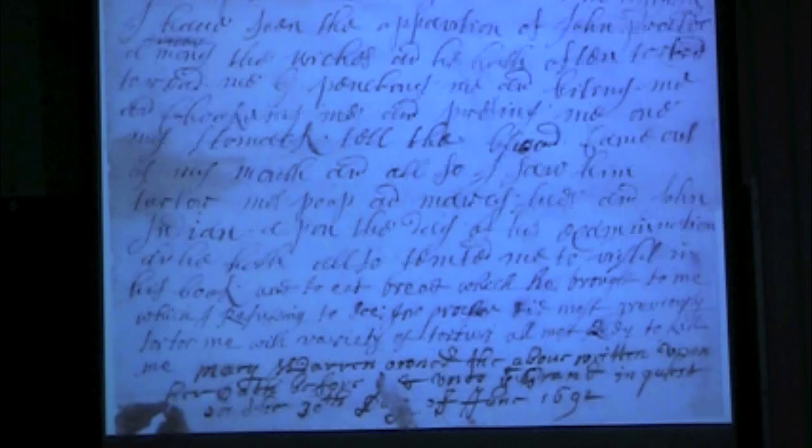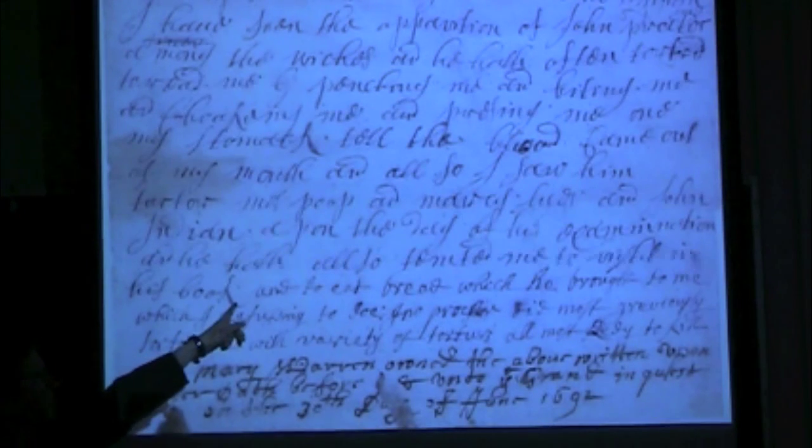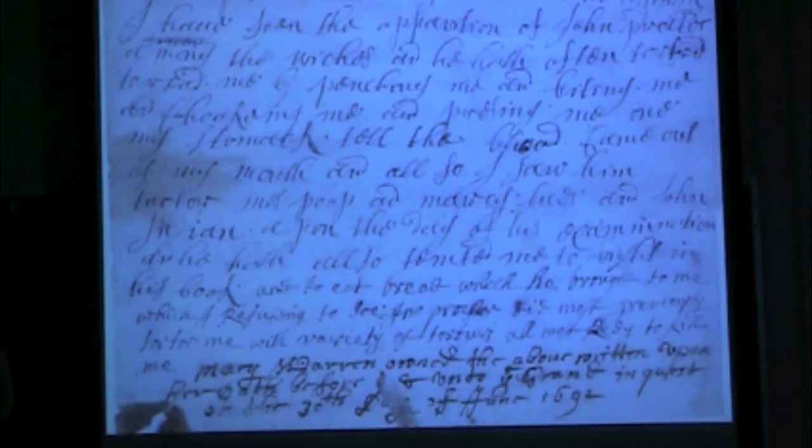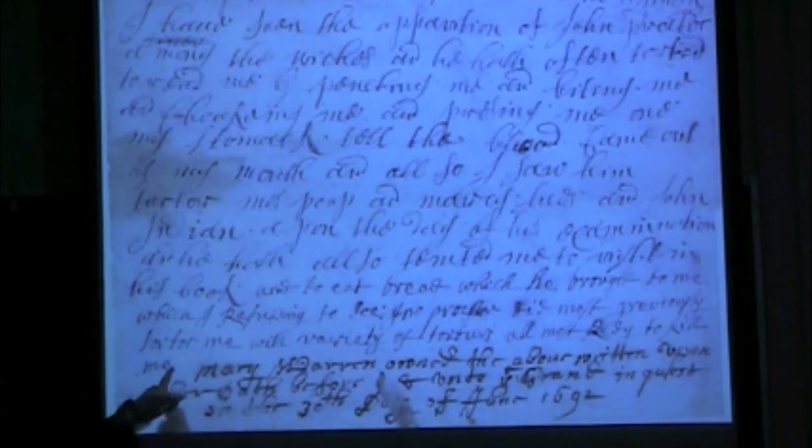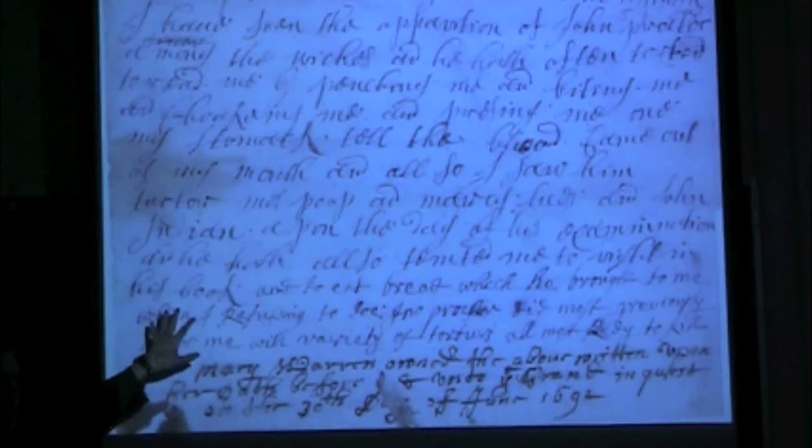And just to give you an idea of what these documents might look like, this is Mary Warren's testimony. It was written, and we know who all of the recorders were. There are 3 recorders here. The first recorder, who starts from the very beginning and writes up until here, was Edward Putnam, who was the deacon at Salem Village at the time. His brother, Thomas Putnam, takes over here and writes until here. And Thomas Putnam was obviously not completely happy with the original recording, because he added things to Edward's writing.